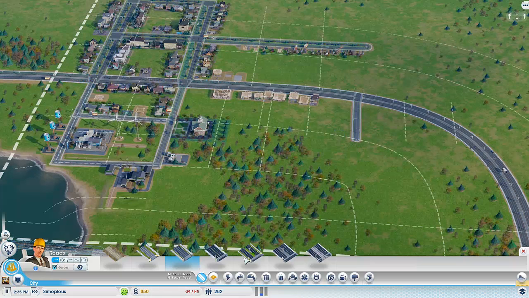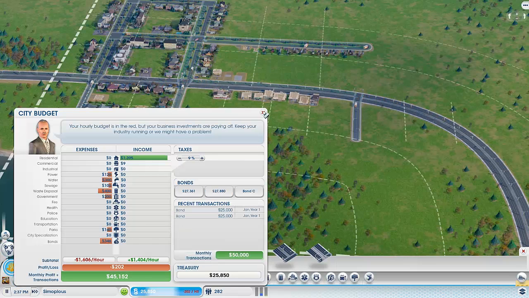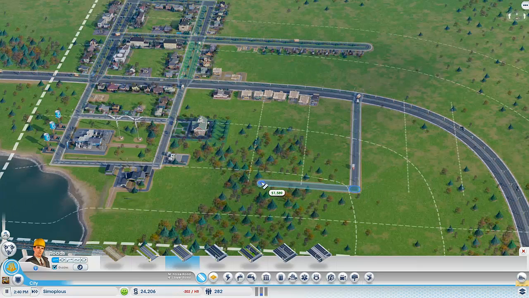It's going to go on this road back here. We're going to take another loan. Let's get bond C, or B. There we go. So I'm going to continue building this road, and this is where all of our freight's going to go. So let's go like this.